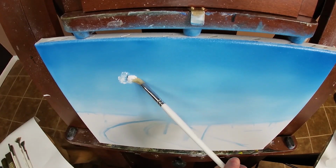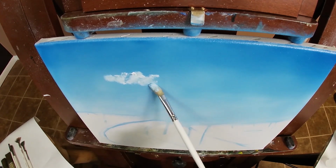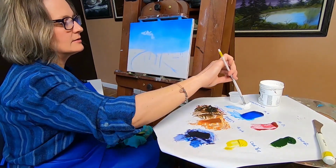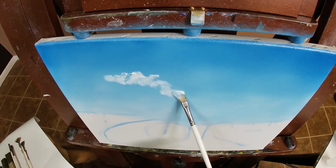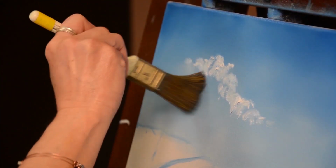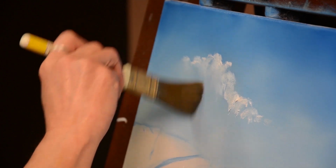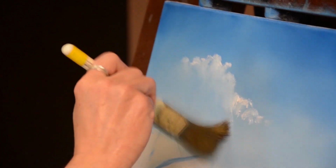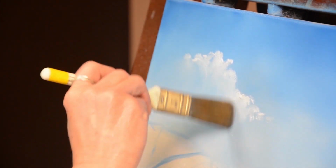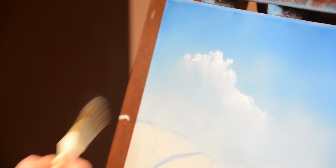When you make your cloud, just kind of roll your brush, and it will start to deposit that white paint. So I lay it and just kind of roll it up. Then you can spin clockwise or counterclockwise or a combination, whichever is bringing the paint to where you want it. The important thing with the spinning out of the clouds like I'm doing is that you not go over the top line. You want that to stay nice and bright, and we're just fluffing out, spinning out the bottom edge of my clouds.